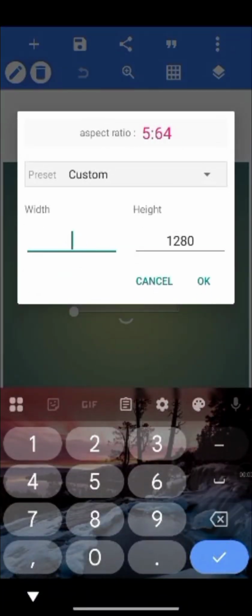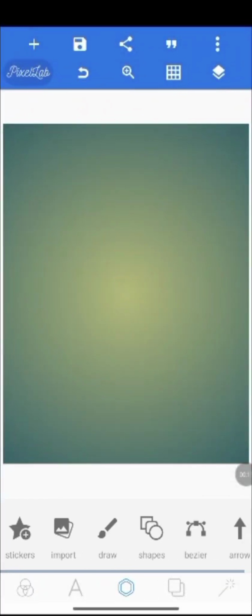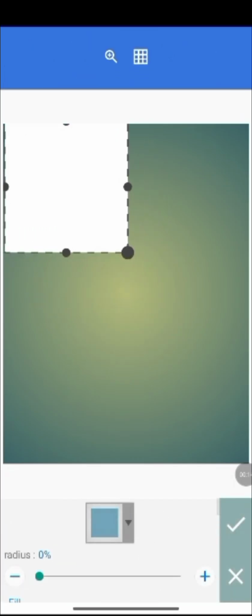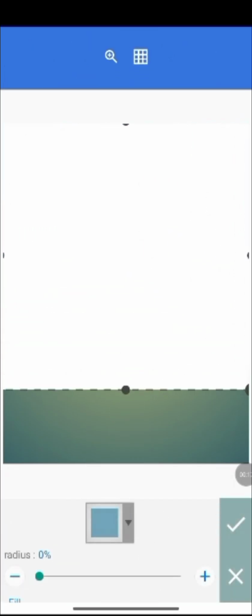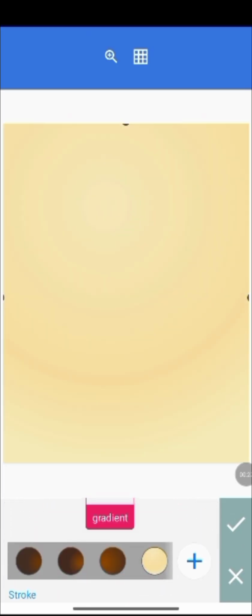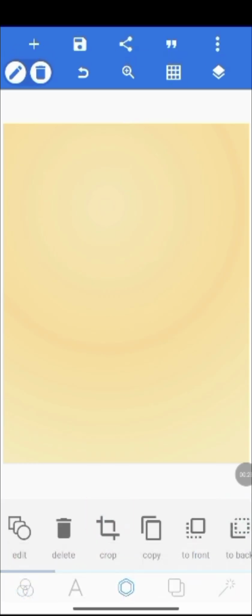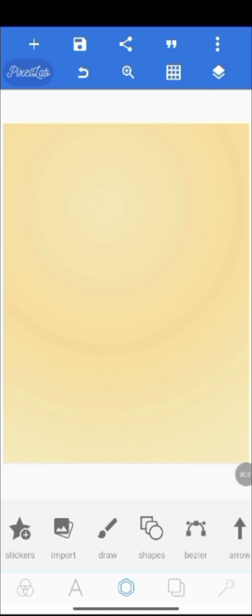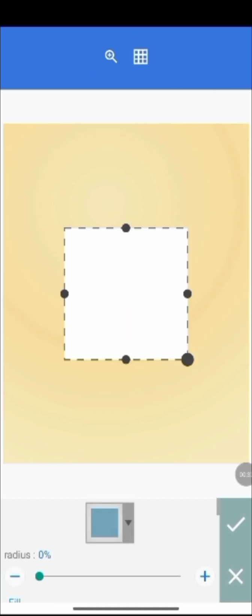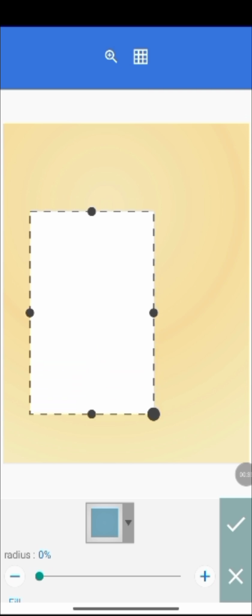So the first thing you need to do is to set the size for your canvas. That is what we are doing. When you set the size for your canvas, the next thing you need to do is to pick the shape. Okay, when you pick the shape, you spread it on the canvas, then you pick your color for that shape. Then after that you go to the layer panel, you lock it, take another shape again, expand it, stretch it. Okay, let it be in this exact size.